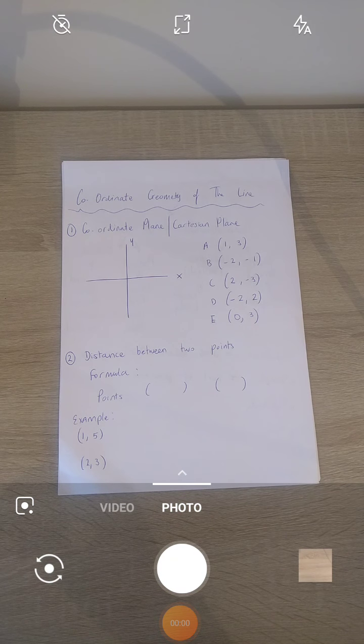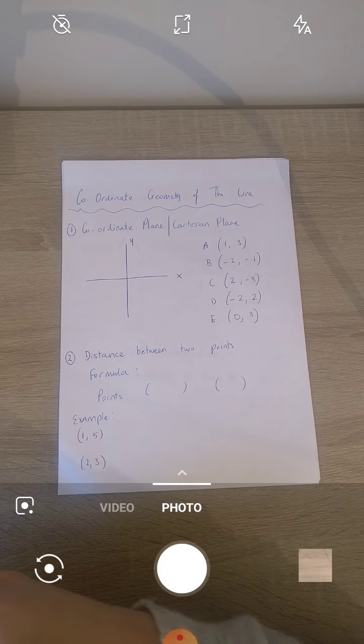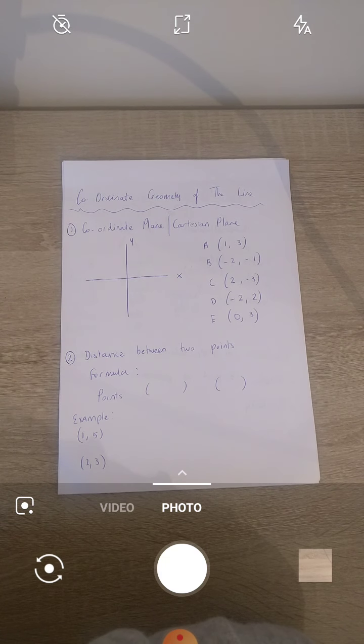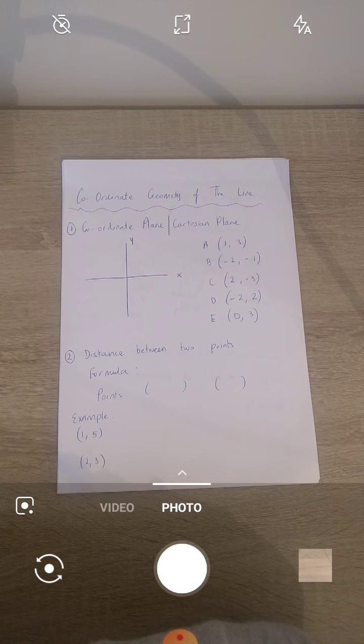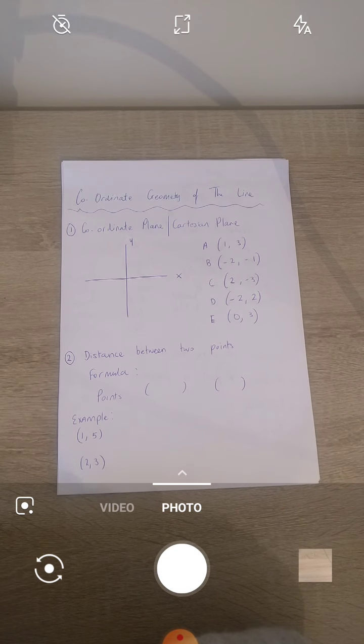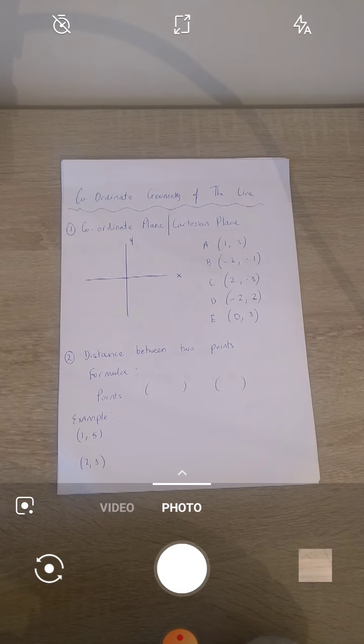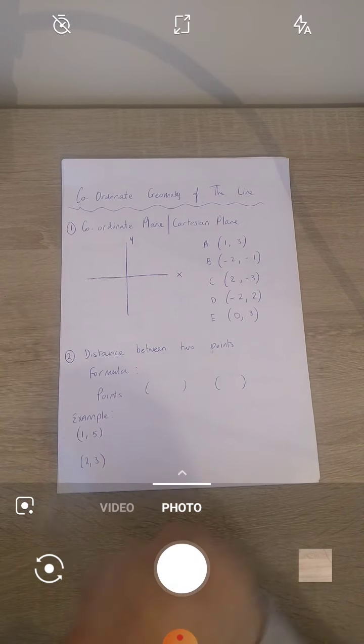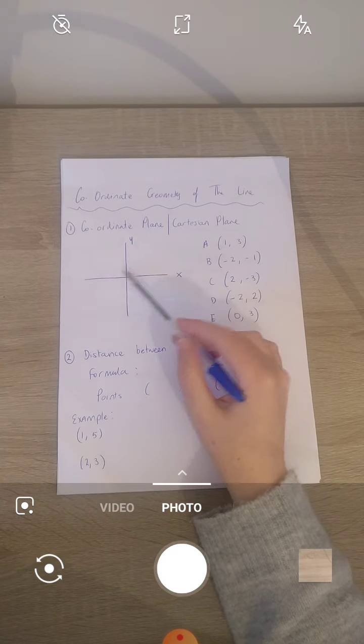So this video is going to look at coordinate geometry of the line. I'm going to break it into two different videos and that should cover the full topic. It deals with a lot of substitution, which is going back to our very first chapter of algebra. So you're subbing in your coordinates into your different formulas.